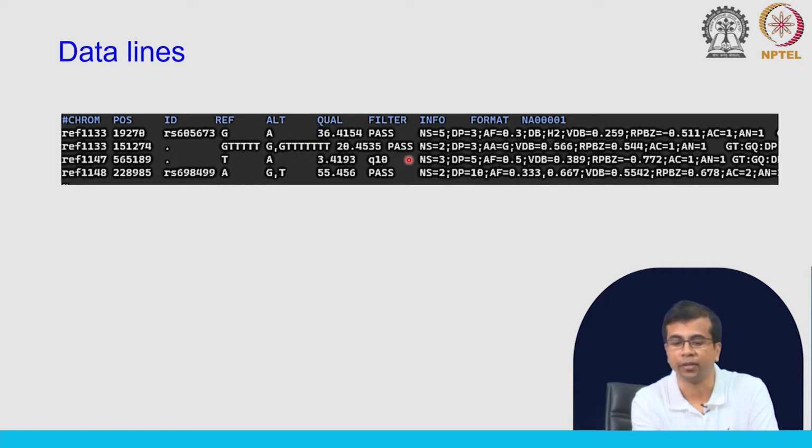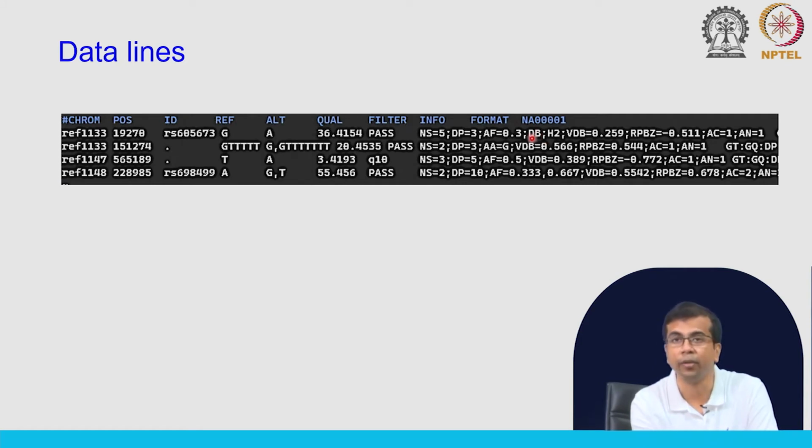Pass means all filters passed, Q10 means that this filter was not cleared by this variant, and you can see why. Then in the info, we now know what NS, DP, AA or AF mean. All this information we have described in the meta information lines, so we can connect this and understand what it means.